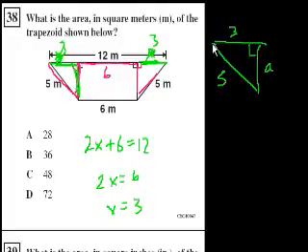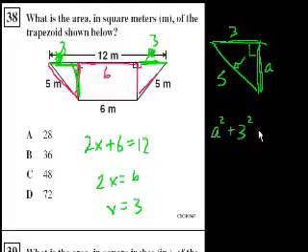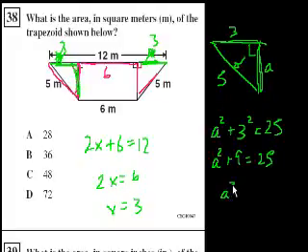And you might already recognize, we're going to use the Pythagorean theorem, and this is a very typical type of right triangle. So you might already be able to guess what A is, but we'll solve for it. So A squared plus 3 squared is equal to the hypotenuse squared, the side opposite the 90-degree angle squared. So that is equal to 25. 5 squared is 25. A squared plus 9 is equal to 25. A squared is equal to 16. A is equal to 4, and now we're ready to figure out the area.